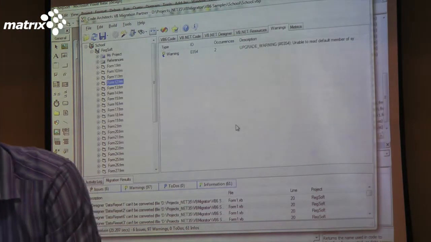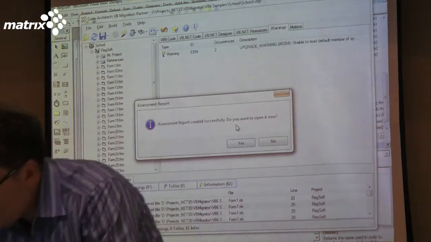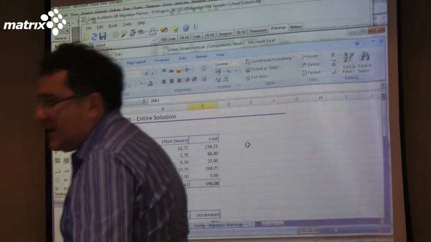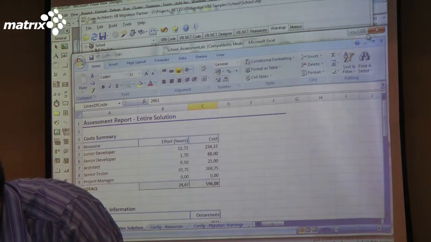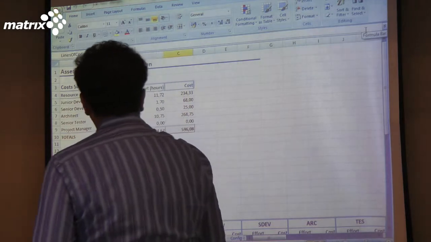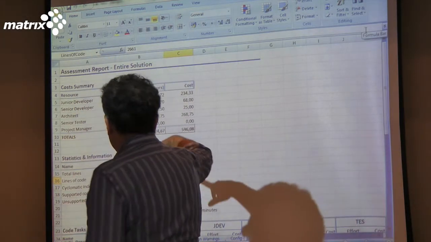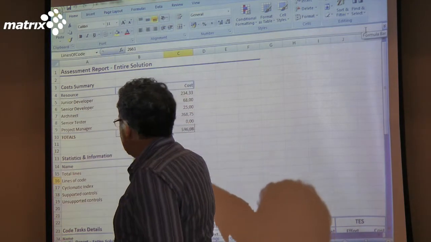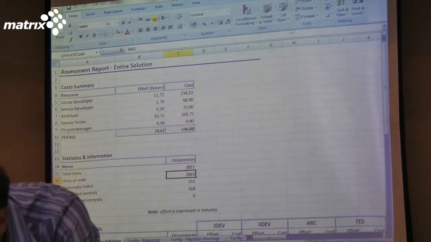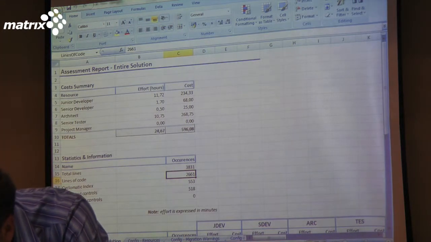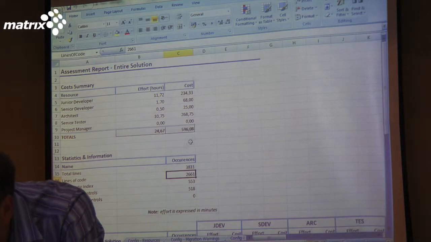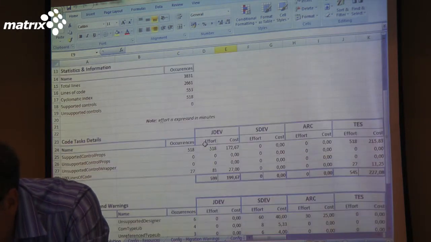It's an Excel file. I want to see it, yes. And this is basically what you get. You get an Excel file where, let me show you exactly. Okay, so I have a summary here.